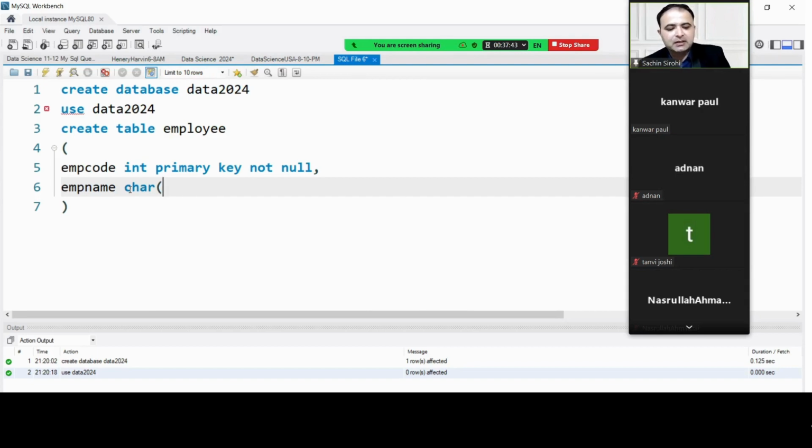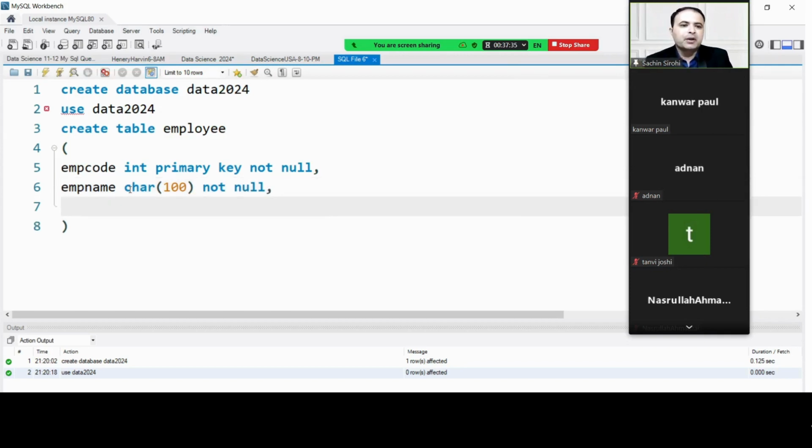So I'm just passing 100 characters here, not null. Not null means it is a compulsory part of the particular column. Now after that, I can specify the salary. Salary is just a float, and I can specify not null or null.